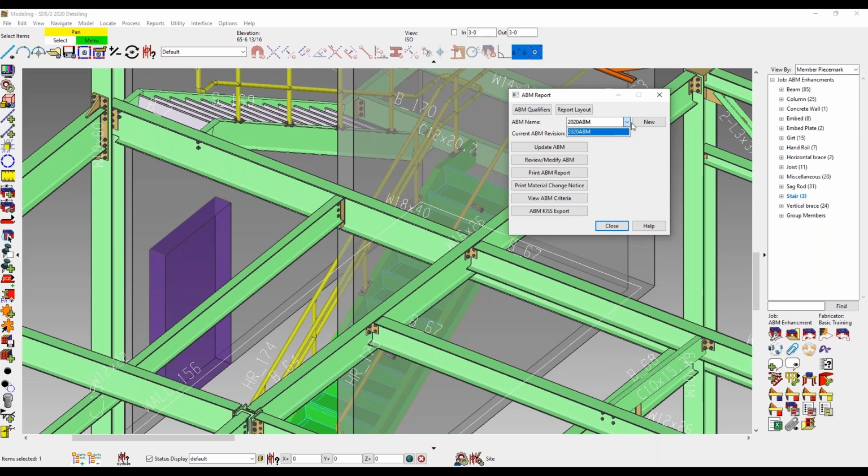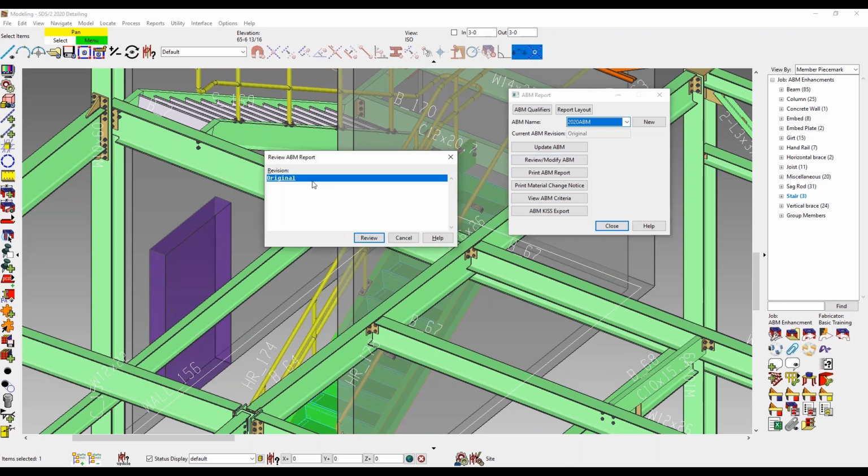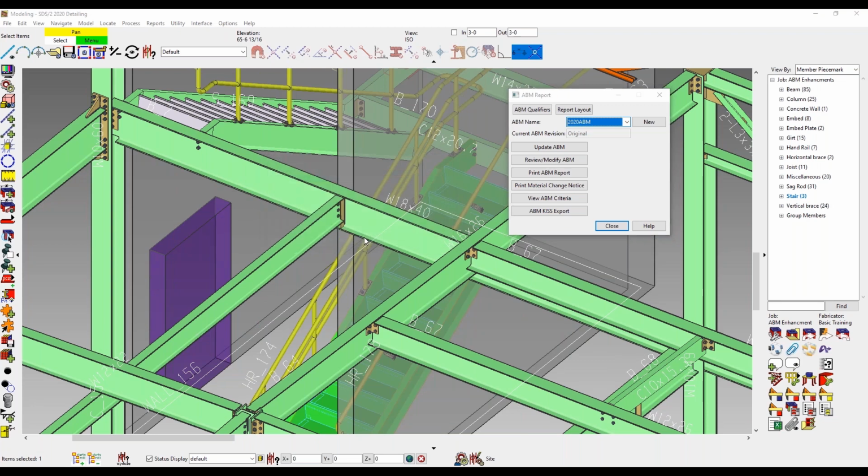So when I have it selected up here, that's which one I'm reviewing or modifying. So just be aware that it's not going to give me a selection of which one I'm reviewing or modifying, but it will ask me for which revision of that. We haven't updated it yet, so it's just the original revision. So we're going to go ahead and review this.